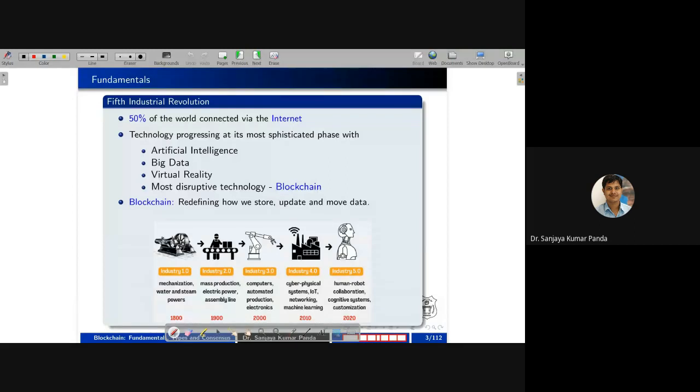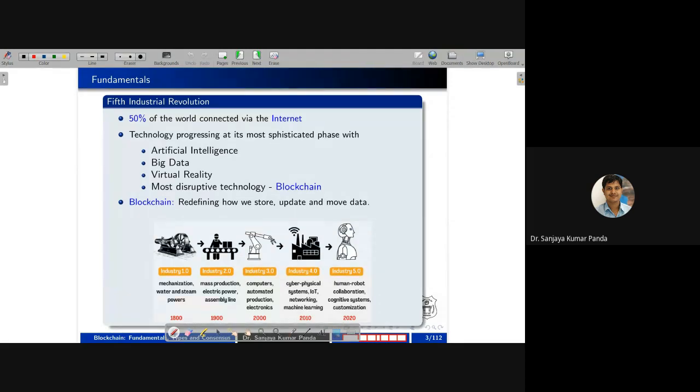But blockchain alone cannot provide you the solution. Blockchain also requires some integrated technologies in order to provide the solution. Blockchain requires cloud computing for storage purposes. It also relies on the internet. It is also based upon network communication protocols. All these technologies are integrated with the blockchain to provide solutions to some of the problems.